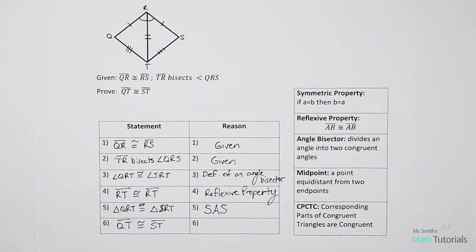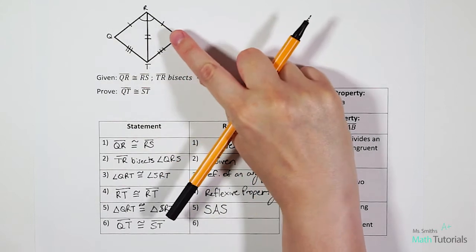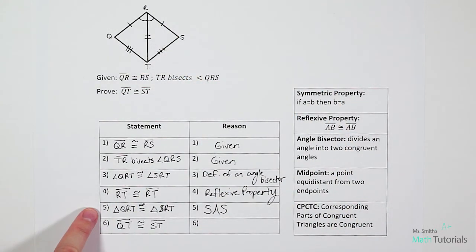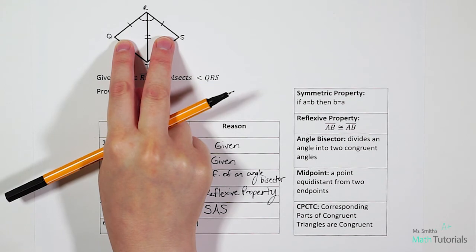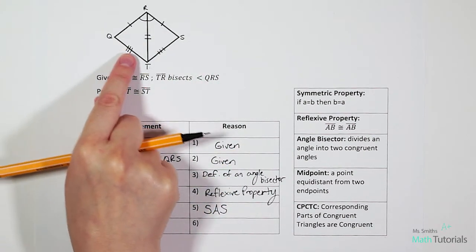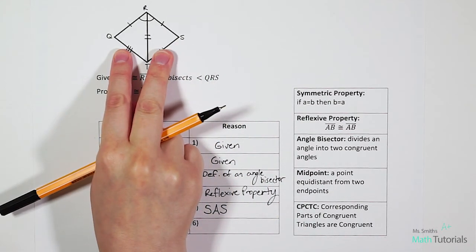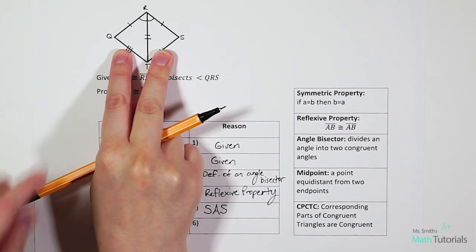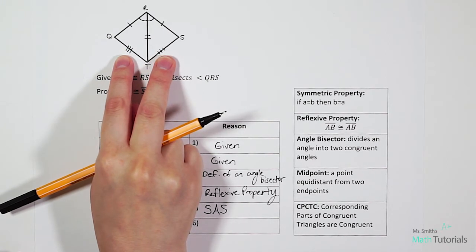Now I know that's kind of a mouthful, but what it's saying is that if you've proved that this triangle is congruent to this triangle, like we did on line 5, then we can say any corresponding parts of those two triangles would also be congruent to each other. So we can say that this line and this line are congruent. Even though we didn't know anything about those lines before, now that we know these two are congruent, we can say those two lines are congruent.